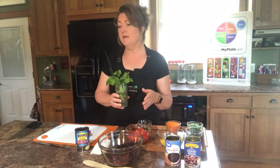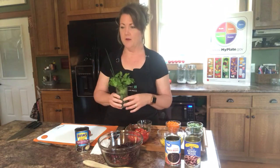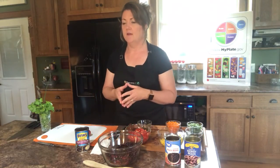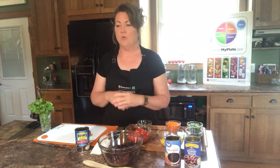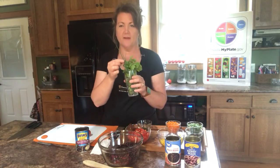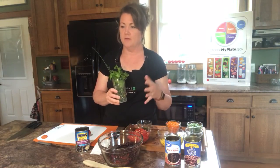Cilantro is something my family likes, but not too much of it because it can be kind of strong and a little spicy. It's used in a lot of Spanish dishes. I chose not to put a whole bunch in — a bunch from the store is more than what I have here; I just picked three or four sprigs. Remember, a recipe is your guideline and you can change it to your taste. The next ingredient is one bunch of green onions — about five. I also added chives from my garden, which look like a piece of grass, are very similar to green onions, and add a darker green color.